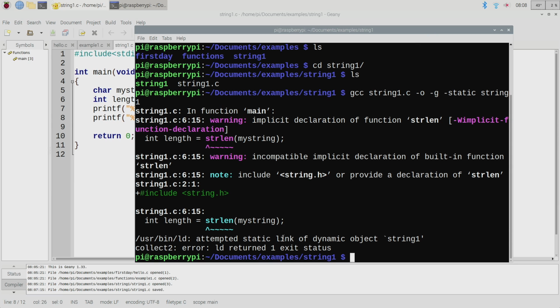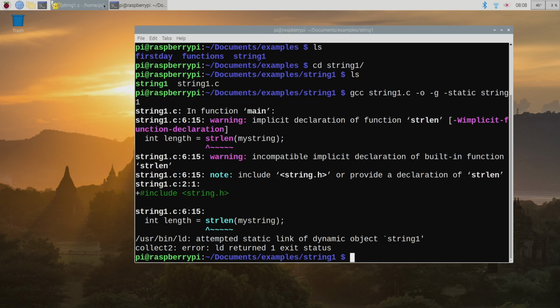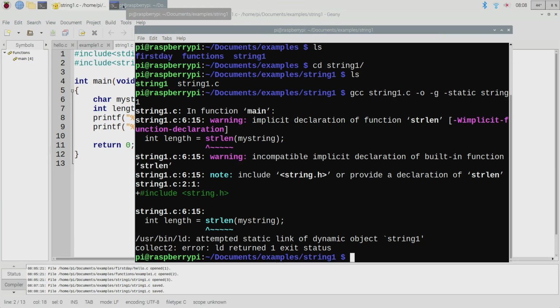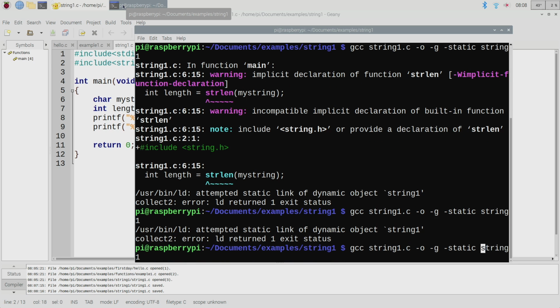Oh, attempting static link of dynamic object. Okay. And we need the header file for that. Okay, so let's try that. Okay, so we can't statically link that. So let's just get rid of that for now. Okay, fine.